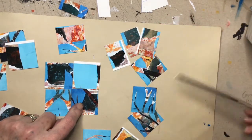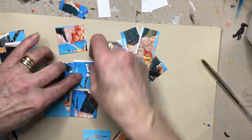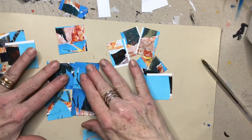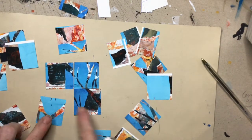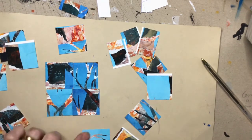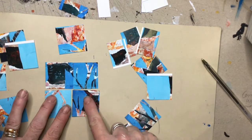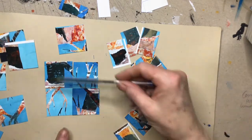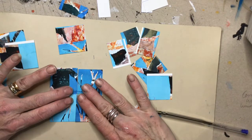Have I got a square where I can put something on that sort of continues that flow of movement? So I could actually use that one. So let's put that there. Okay, so what happens if I turn that one upside down? How does that look? Not too keen. What happens if I change that for that one? Oh, I quite like that. So this shape here, it could almost carry on. So there's my central 4, or my first 4.